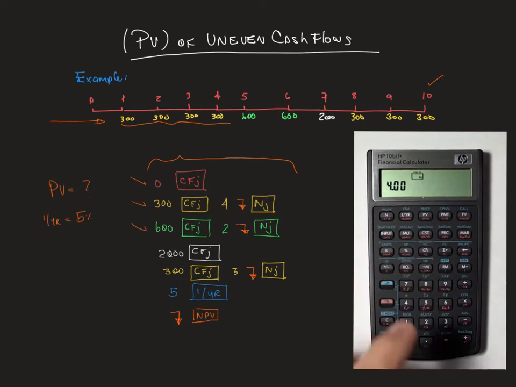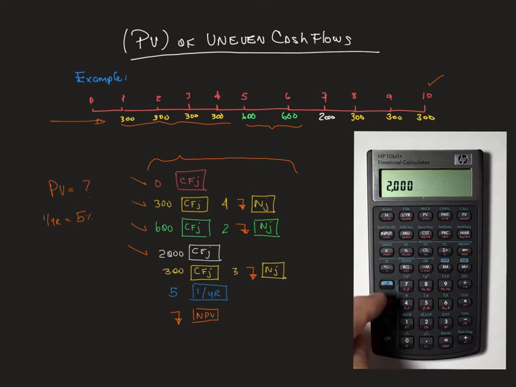Then the next cash flow is going to be 600 for the two years. So it's going to be 600 CFG and we have to hit the button two and SHIFT and N/G because it's two years. Then we had a single cash flow for 2000 so it's going to be 2000 CFG.